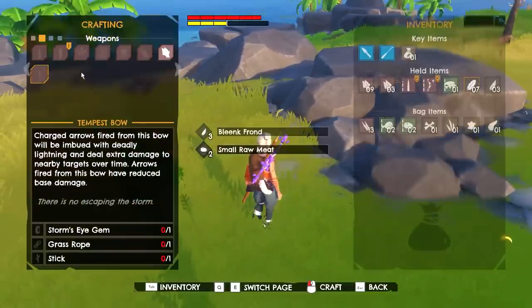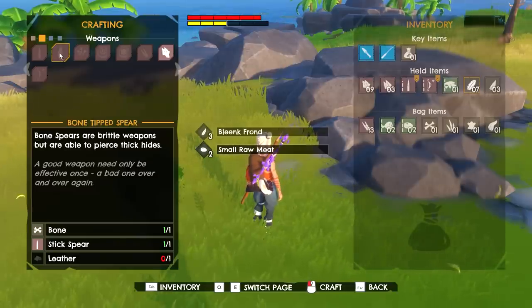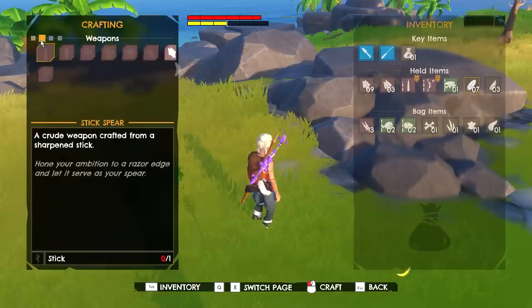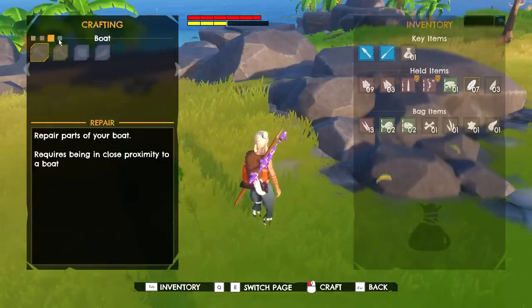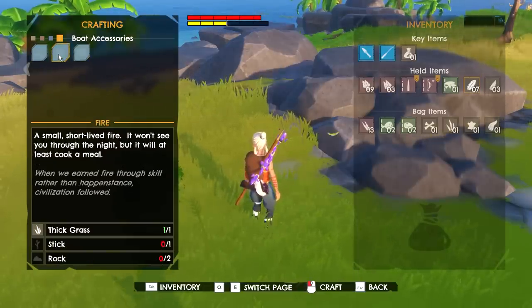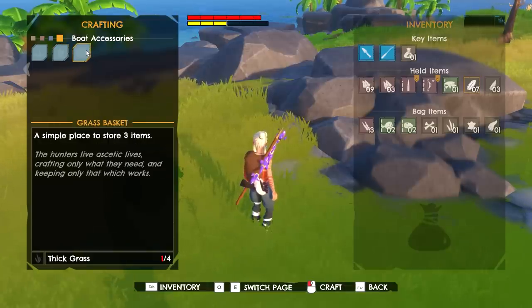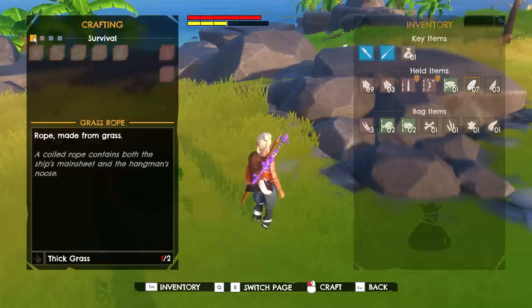All right, nice. So inside of here, there's our bone tip spear. We need leather in order to make that happen. Can we make leather? There's those guys. This is for sailing. That's repairing and dismantling. There's the anchor, the fire. So we need rocks for this and a stick. We could make a fire that actually goes on the boat, and probably we could cook food. There's a grass basket we can place on the boat too, but the boat doesn't have a lot of room.